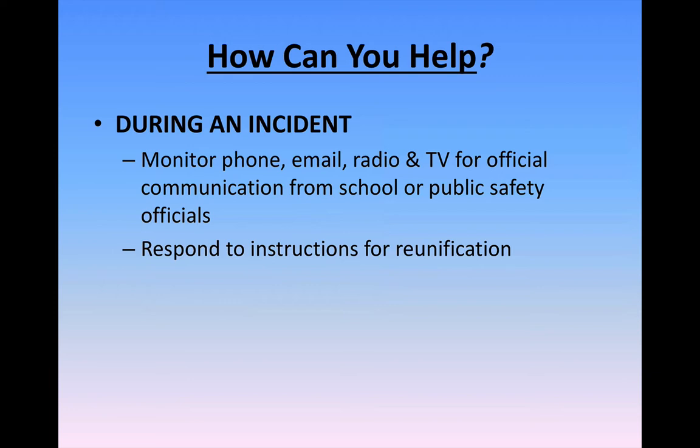And Emily, isn't it fair to say that some schools may be using a variety of platforms to communicate with parents? It may be Twitter accounts, it may be Facebook pages, it may be websites. Yes. So parents need to make sure that they've got a variety of different platforms and are sure they're listening to them. If schools are directing folks to those platforms, those are the ones where they're to get their credible information. Yes, it's critically important that they're following those Twitter feeds, those Facebook accounts. Some schools are updating their school websites, some aren't, so just make sure you know what those are ahead of time so that you can follow the accurate information.